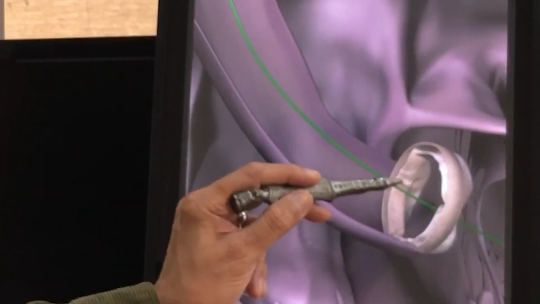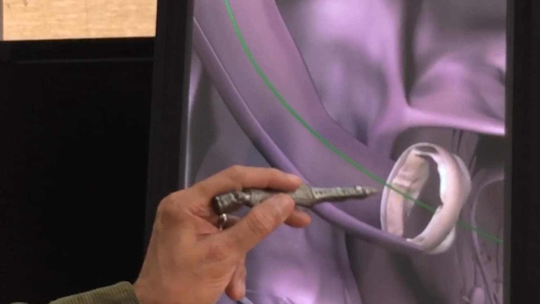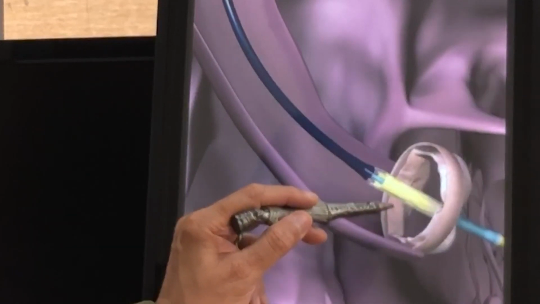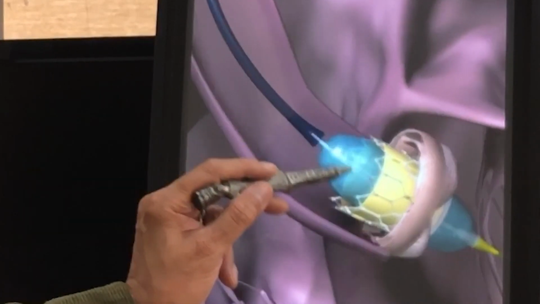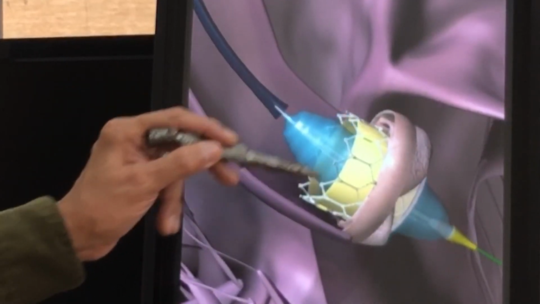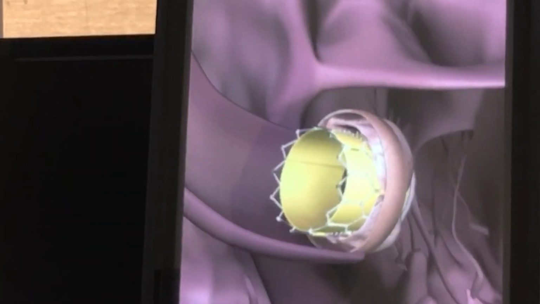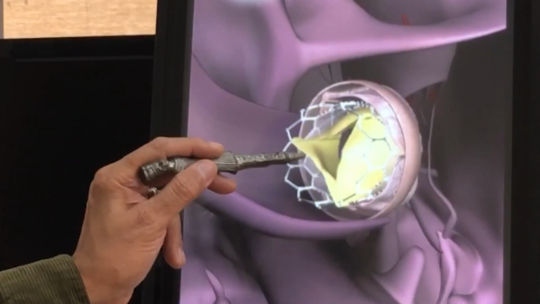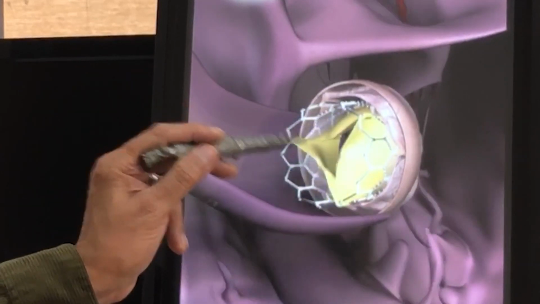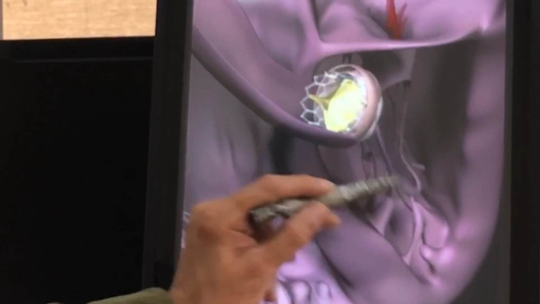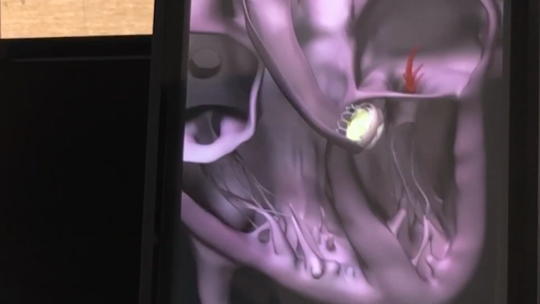The guide wire stays in place because that forms the rail route over which the valve is brought in. The valve is loaded on a balloon, the balloon is inflated, the valve gets deployed, the balloon is deflated, and the entire assembly is taken out, and the valve starts to function immediately. And there is no further obstruction to the blood flow encountered by this particular chamber called the left ventricle. The procedure that you just saw is a balloon expandable TAVR valve.